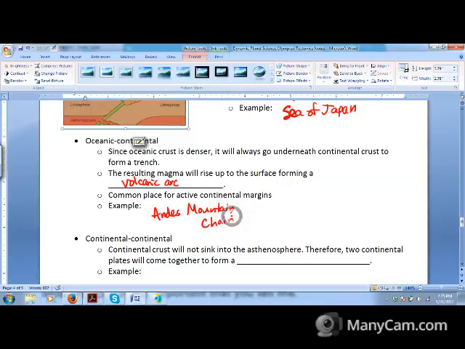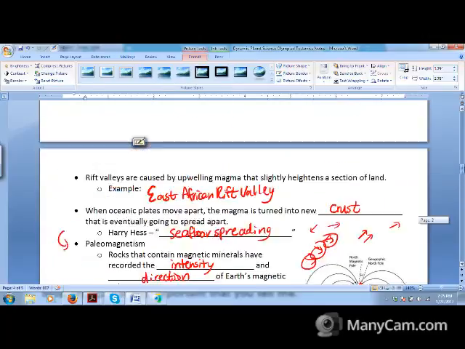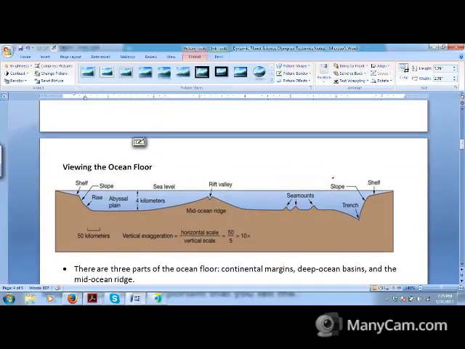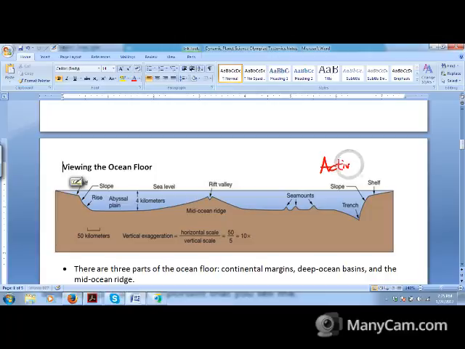Okay, now I do want to make a connection between what I talked about in the last video, and that is the difference between passive and active continental margins. So let's go all the way back to this fun stuff. Remember, I said that this was an active continental margin because of the presence of a trench. And trenches get formed whenever two plates converge and the denser one goes underneath. Generally an oceanic to oceanic or an oceanic to continental. It really doesn't matter. Either one of those will work, and one plate goes underneath the other one, forming a trench. So I just want you to know that an active continental margin is because of this interplate activity.